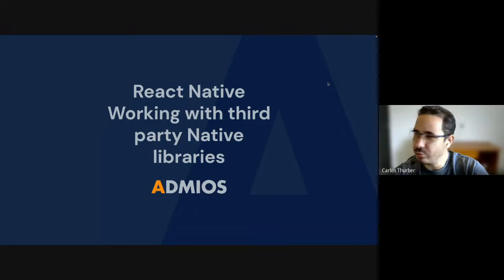Hello, everyone. Today I'm going to be talking about how to use third-party libraries in React Native, the ones that have some native component. In React Native, you can use a lot of libraries that are written in JavaScript pretty easily, but some libraries depend on native functionality. For example, Stripe, or some specific map like Mapbox and stuff like that. And we have to do some additional steps to actually use those kinds of libraries.